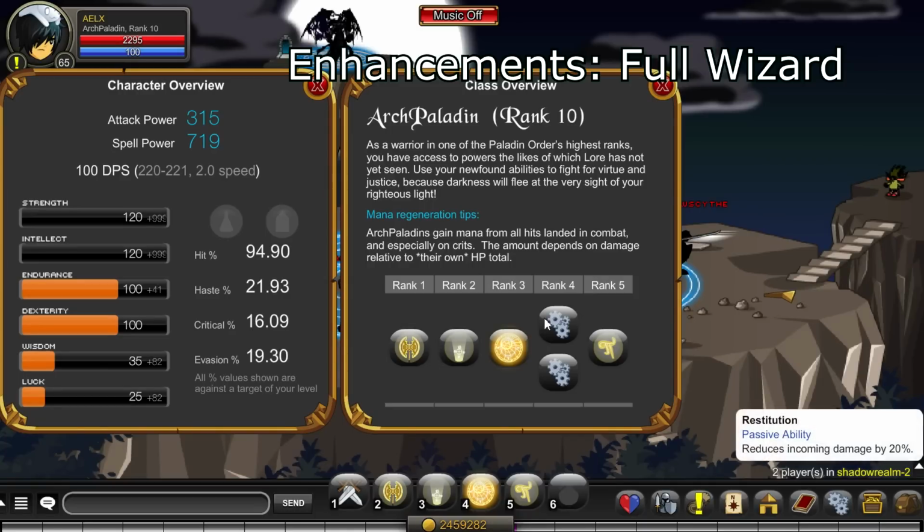Rank 4 passives are Restitution, which reduces incoming damage by 20%. Quite nice there. Overwhelming Light, your heals are 20% more potent, so they're stronger. And your rank 10 passive is you do 20% more damage in general.